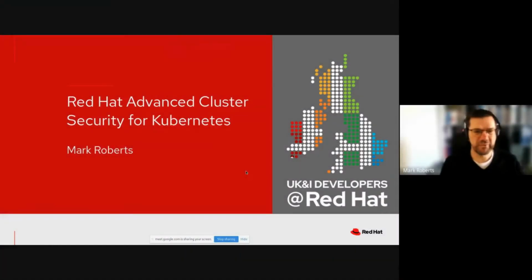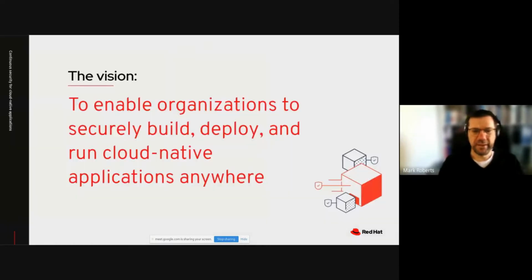This is Mark Roberts from Red Hat, and I'm going to talk to you now for the next few minutes about something new called Red Hat Advanced Cluster Security for Kubernetes. Now, the purpose of this solution is really to enable organizations to securely build, deploy, and run cloud-native applications. And this has been the mission, really, of the organization that built this solution since its inception.